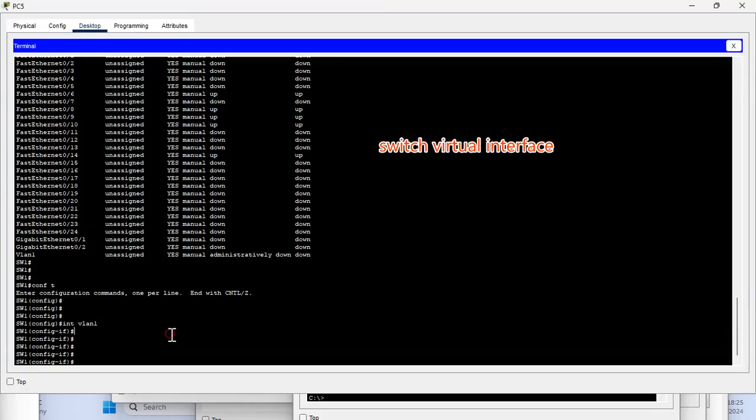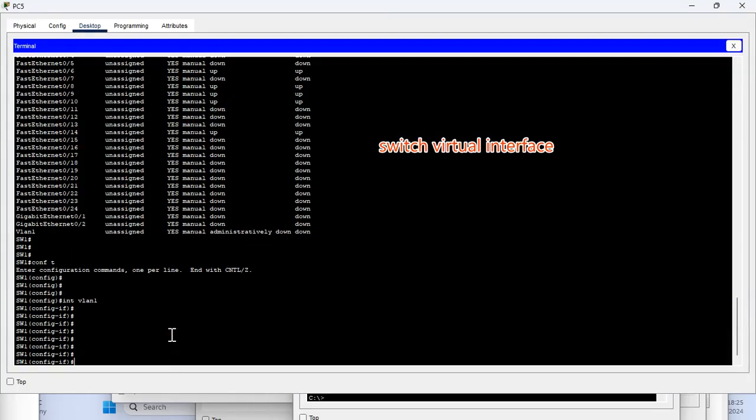Okay, so we're going to go ahead and put the IP address, assigning the address the same way as we assigned on the end device. So it is 192.168.1.